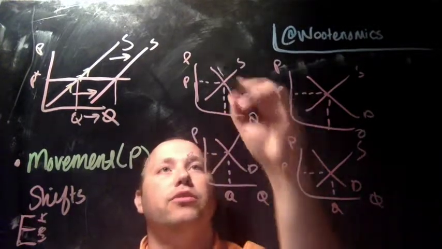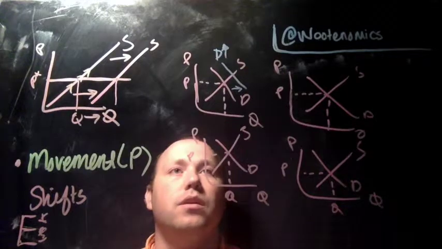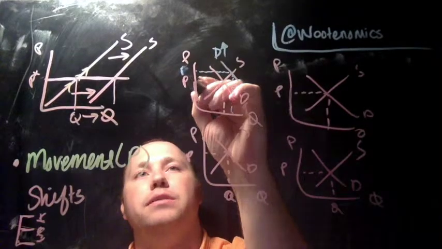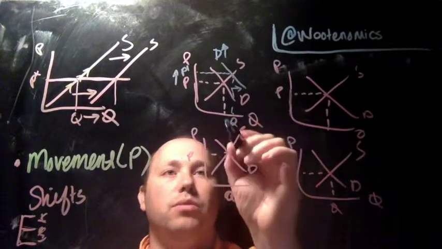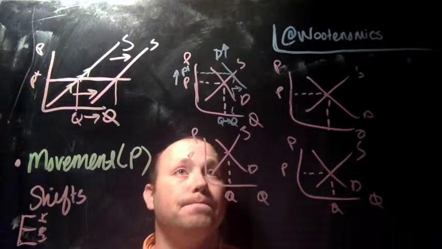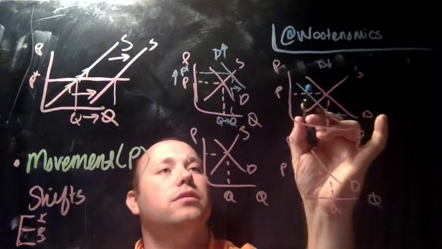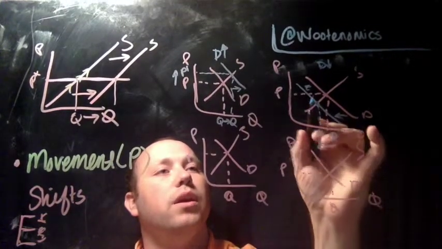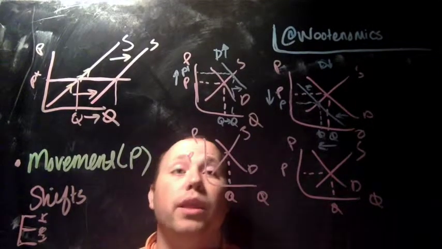What happens when demand increases? An increase in demand is a rightward shift of the demand curve. And whenever demand increases, it's kind of what you expect to happen. Whenever there's an increase in demand, say maybe from population, our prices go up, our quantity goes up as well. So demand increases mean that prices go up, quantity goes up. What happens when demand decreases? Decreases in demand are a leftward shift. You'll notice a new equilibrium point. We have a decrease in quantity and a decrease in price. So demand shifts by themselves, relatively easy.